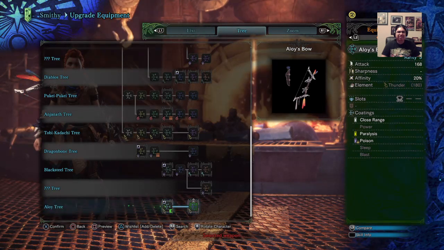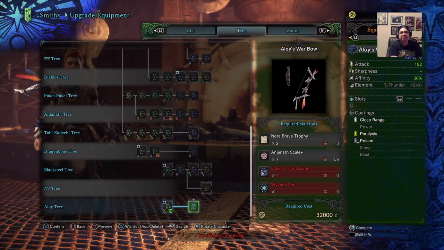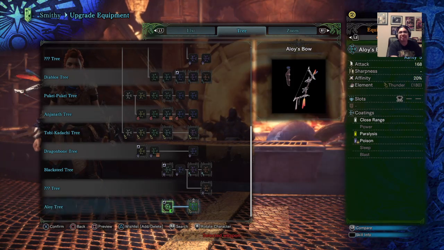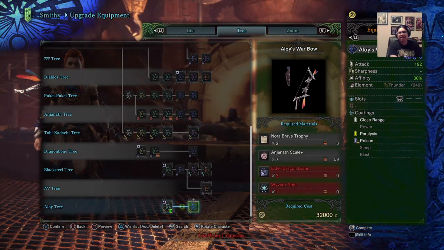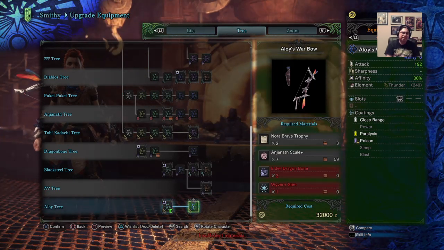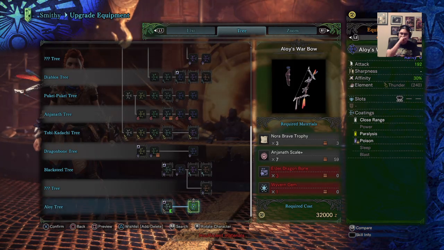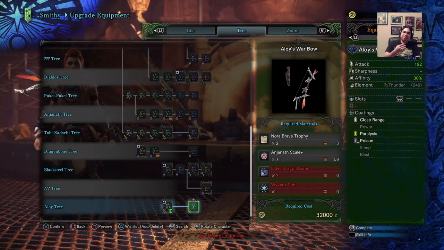Right, there it is. There's Aloy Tree. And then there's that. So I need... has Affinity 30. It's amazing. And a rank 3 gem slot. So I need a Wyvern... excuse me, a Wyvern gem. And 3 Elder Dragon Balls. Jesus Christ, sorry.